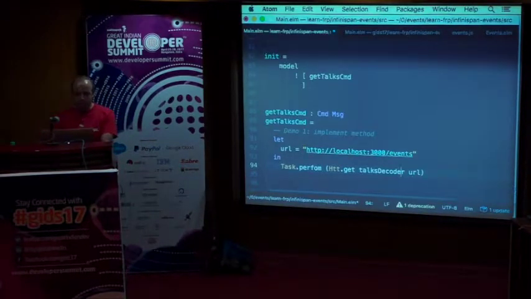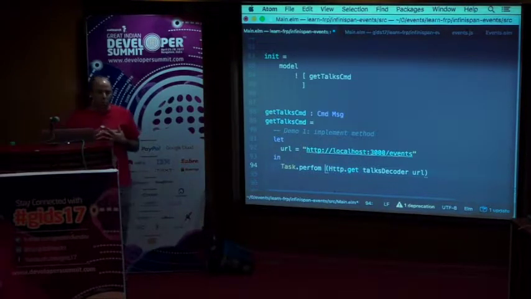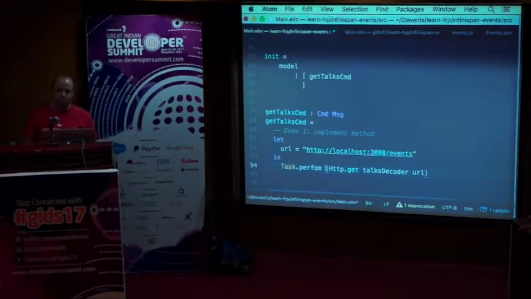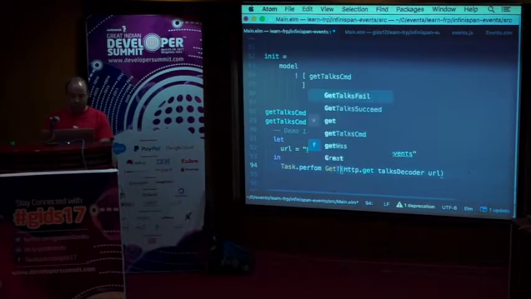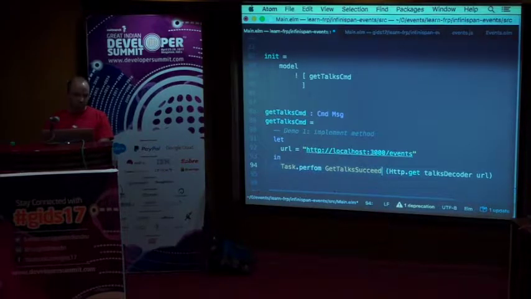So that's the decoder, but this is not yet finished because, as I said before, when we send an HTTP request, I need to say what event this is going to produce. It's going to produce either of two events. It is going to say get talks succeeded or get talks fail.